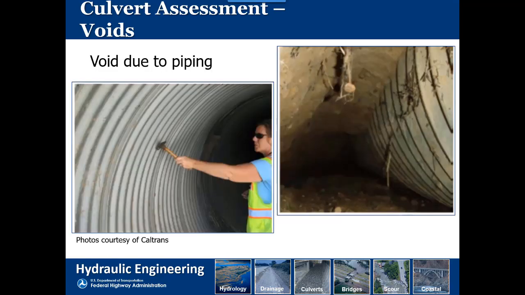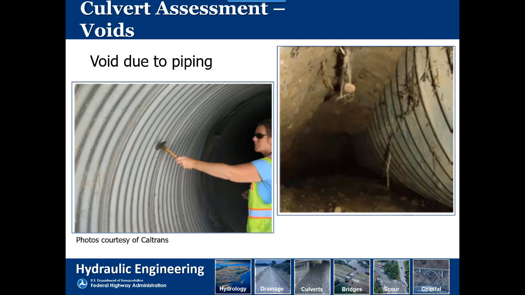So if you're inspecting for that, every once in a while, especially if you see dents and perforations in your corrugated metal, or joint separation, or these ginormous soil-stained cracks in your concrete culverts, you want to do some testing and see if there are voids on the outside of your culvert anywhere along here.